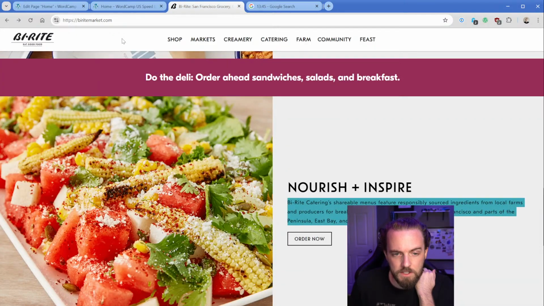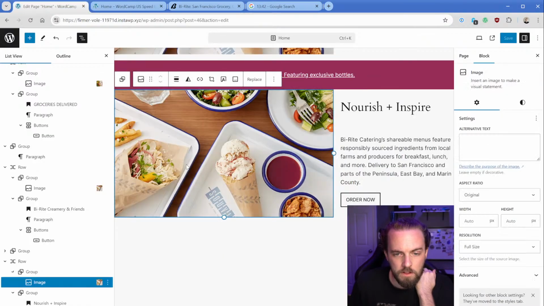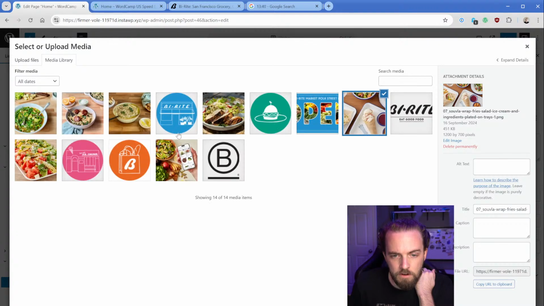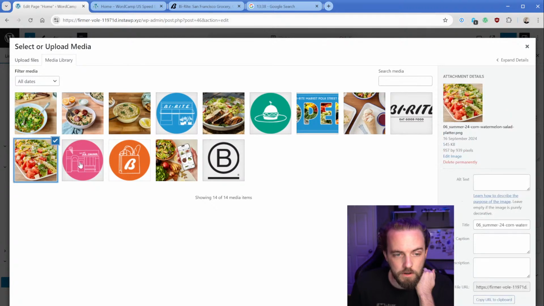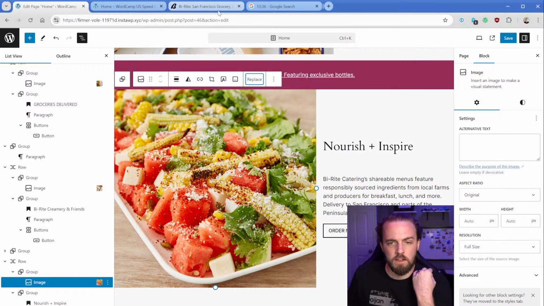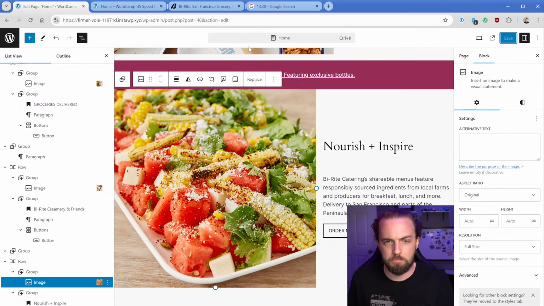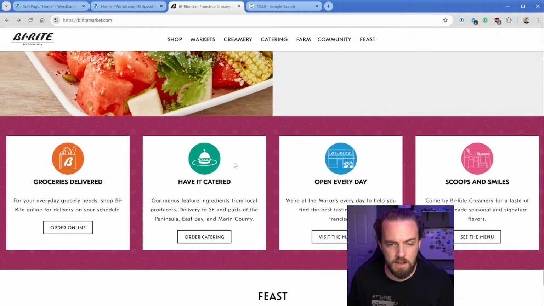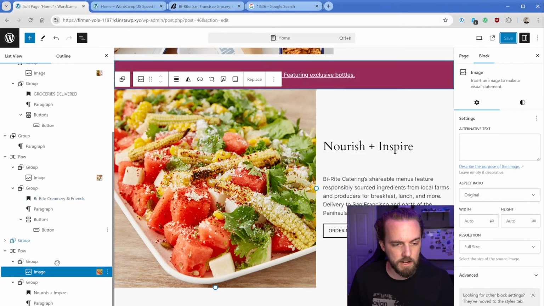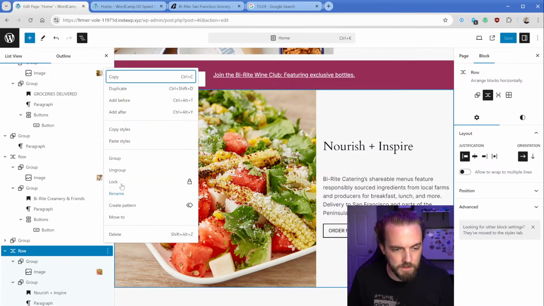What was the image here on this one? The salad one. Okay. Open media library, salad. Oh no, this one. Okay. What does this do? Oh, that sets the static value. I don't want that. And then now we have this 4 wide kind of grid area. Okay, cool. So a new layout for us to make.